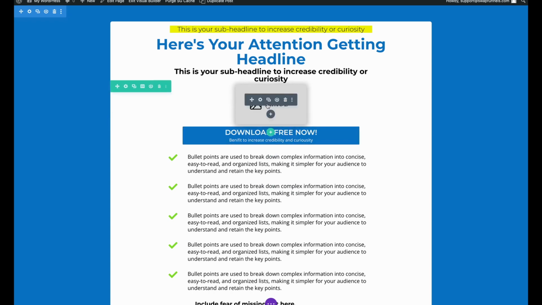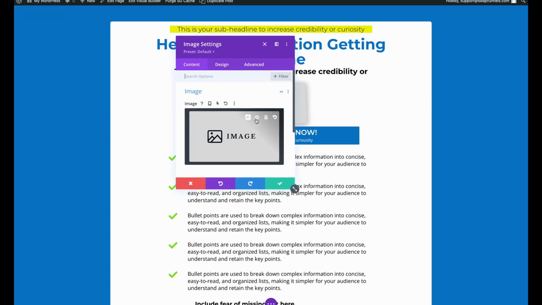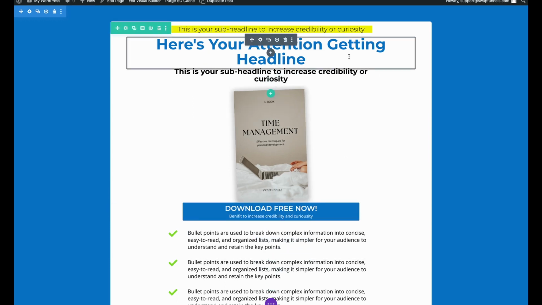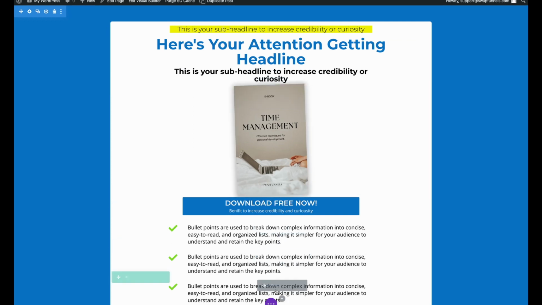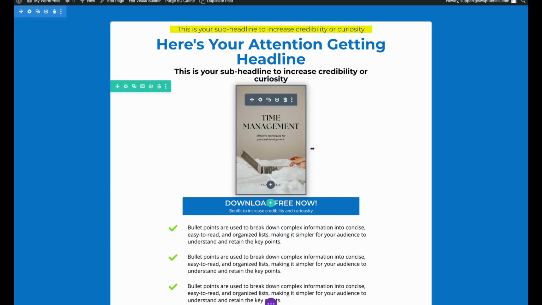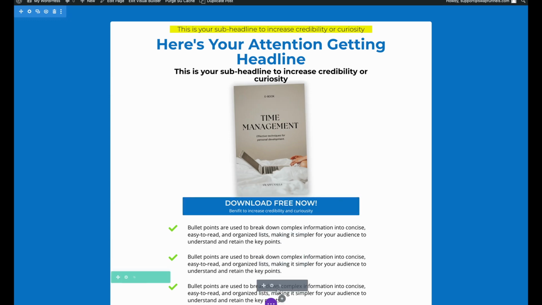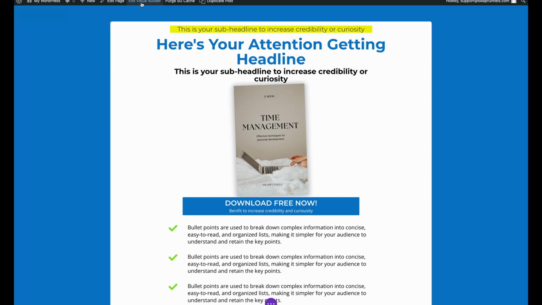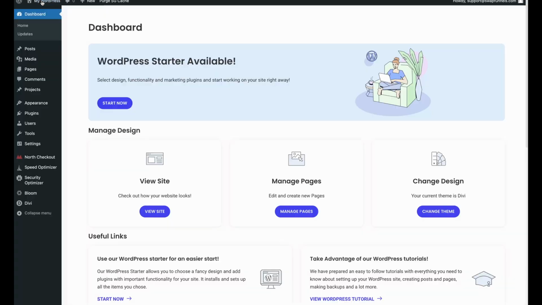So what we're going to do here is we're just going to change this image. And there we have our example ebook that we are giving away for free. Everything else here can stay the same. This is obviously where the headline is going to be, the sub headline, but for this example, we don't need to mess with any of that. Our concern here is to just make this pop up. So once we have that ebook there, we're just going to go and press save. Now that we have saved it, all we would have to do is we can either click exit Visual Builder or we can go ahead and just press on My WordPress.